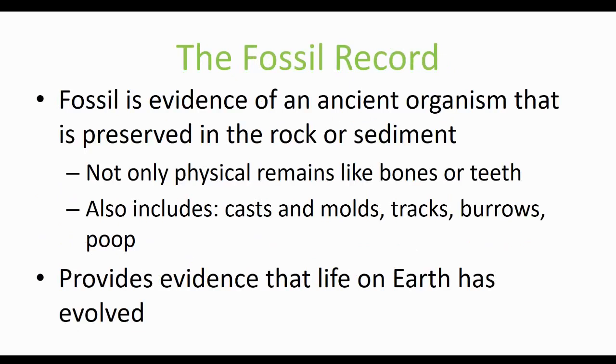So, a fossil is evidence of an ancient organism that is preserved in the rock or sediment. It is more than just the physical remains of an organism. It can also include things like the organism's tracks, footprints, burrows, and poop. And the fossil record also is going to provide evidence that life on Earth has evolved.